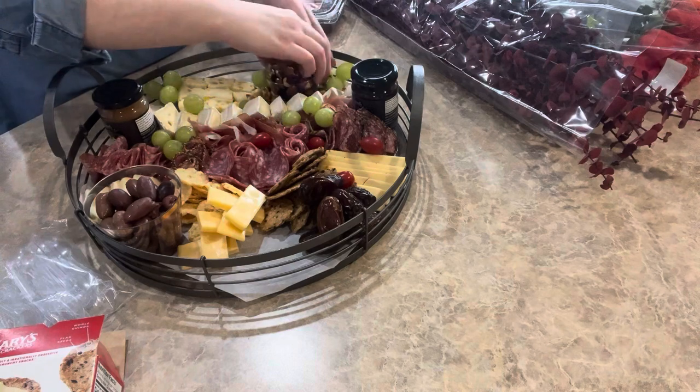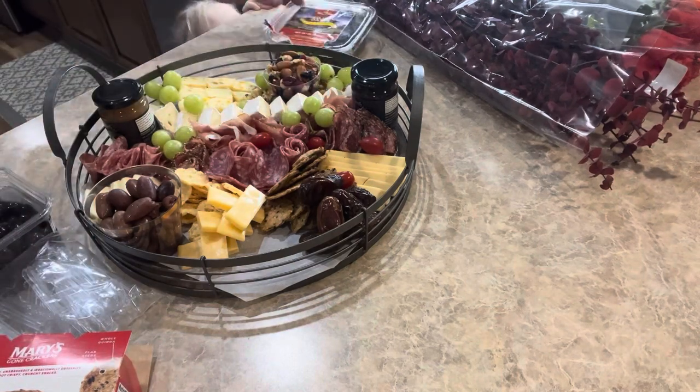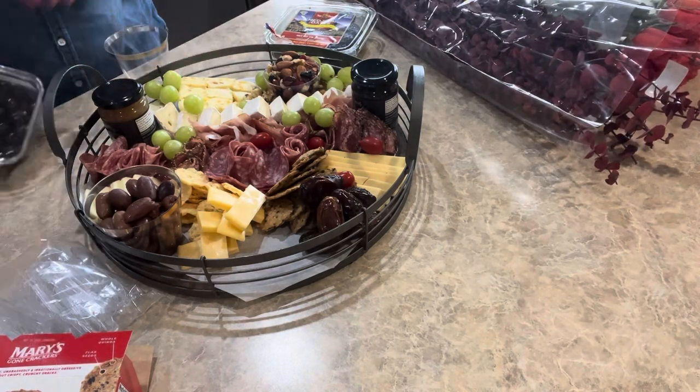I personally love the boards, not everybody likes them, but I think they're great if you have unexpected guests or just a little centerpiece. I love them. In the comments, how do boards make you feel?